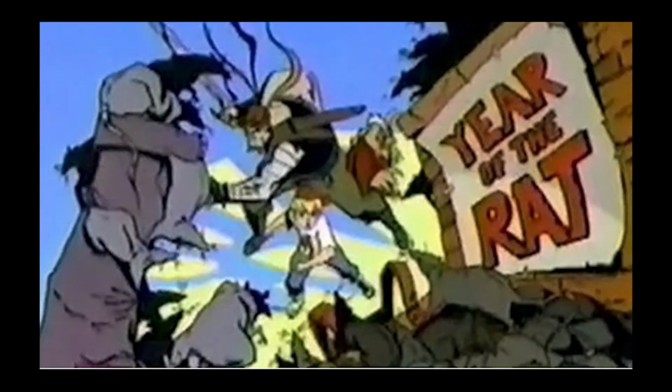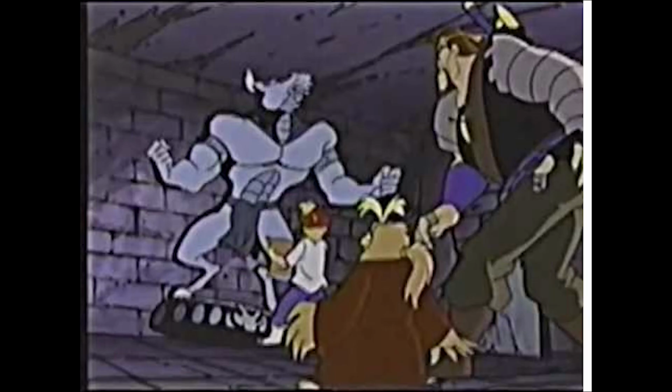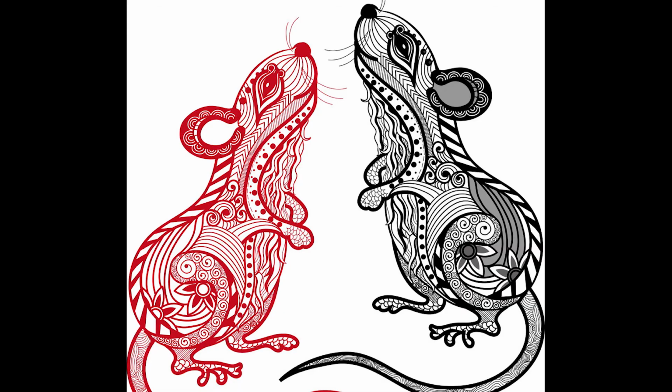There was also a cartoon episode based on this called Year of the Rat. Obvious title. The plot goes with the ancient emperor of the rats, Lao Chu, being freed from his spiritual prison. And this is where Max and his team have to prevent the rat god from creating a rat-dominated world. The episode uses a lot of references to the Chinese zodiac sign of the rat.